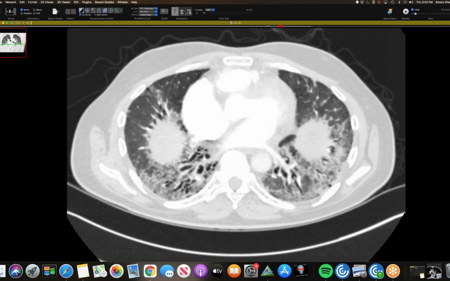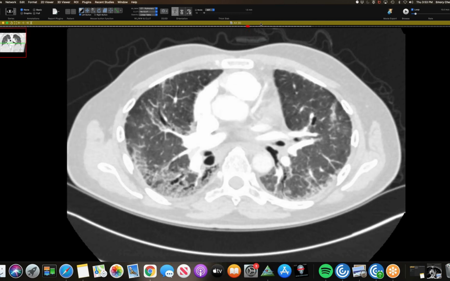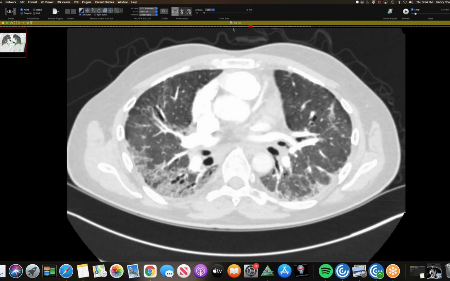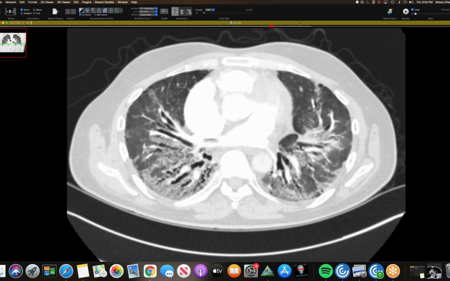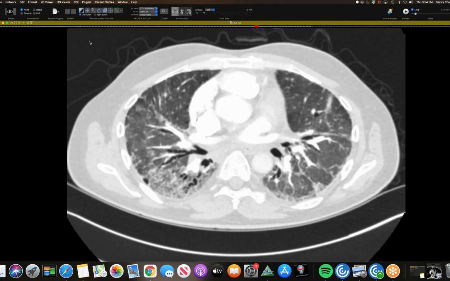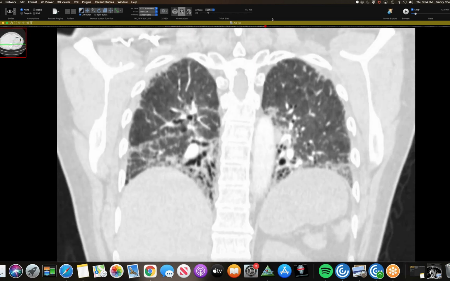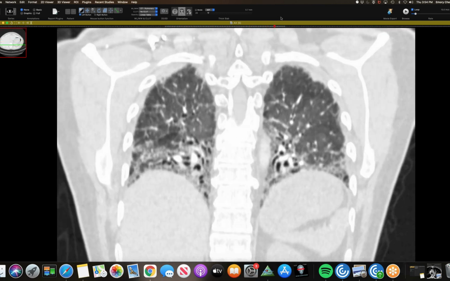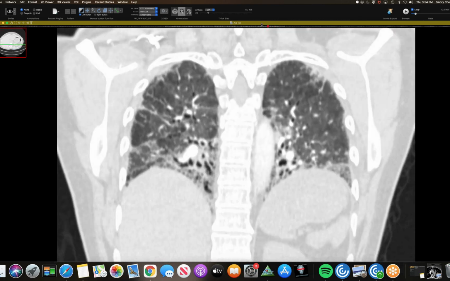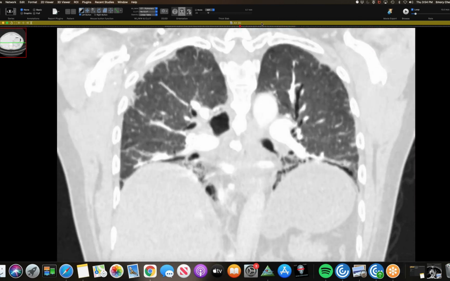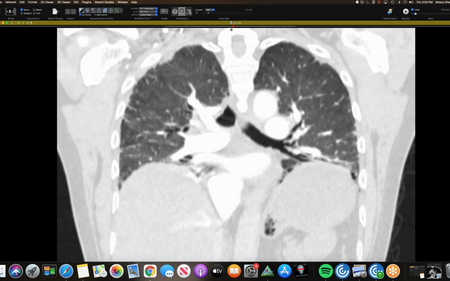So this, by the way, was somebody that was diagnosed as IPF at the outside hospital and sent for transplant. But I think we got it. This doesn't look like IPF, and they were positive on the autoimmune panel. But this was from a few weeks ago, and I don't remember what the lab was exactly. But it looks like an NSIP pattern. Absolutely. Yep.